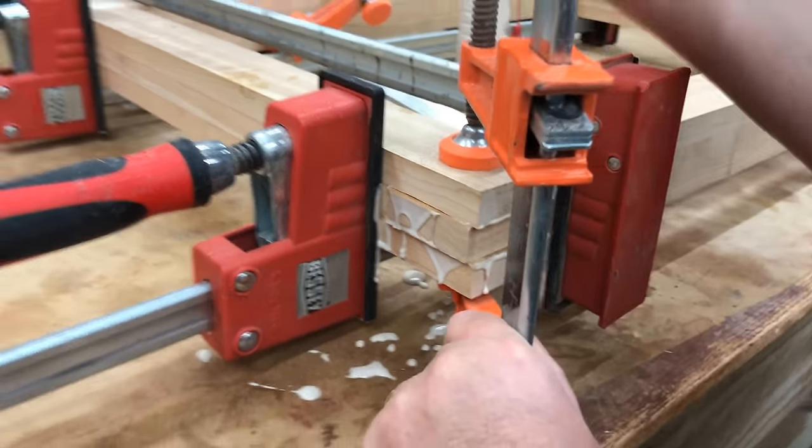Okay, once that's dry, we'll go ahead and remove the clamps, and I'll sand down all of the surfaces to get everything nice and flush in order to proceed from there. Next, I'll be cutting the vertical pieces that go in the middle of this leg structure. And these are the pieces that the shear web will mount to.